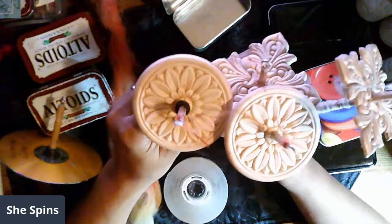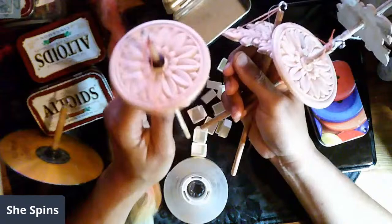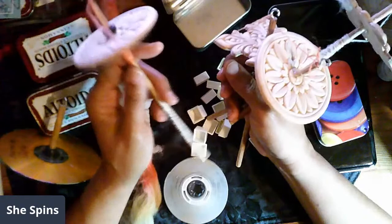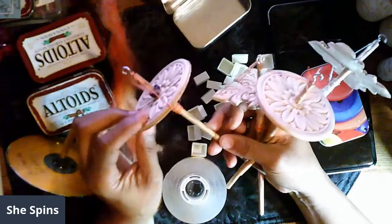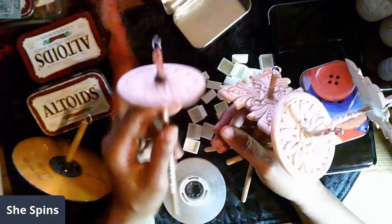Yeah. And so you can make a nice drop spindle very cheaply. Total, this drop spindle probably cost me $3 for materials. And that was for all of them really. Less than $3 and you can have a nice drop spindle that's very well balanced. It's light. As you can see, you can spin really pretty thin on it. So, yeah. And then, of course, you can always use a CD as well.